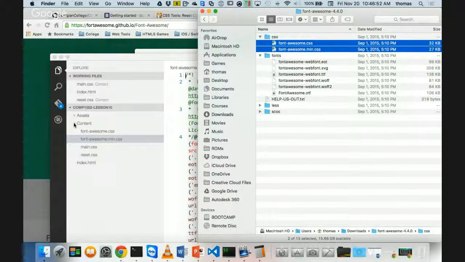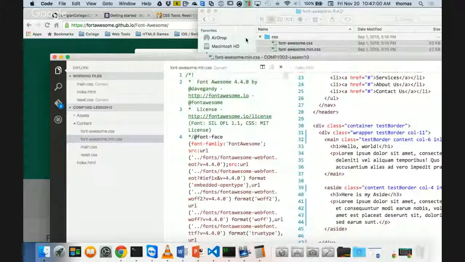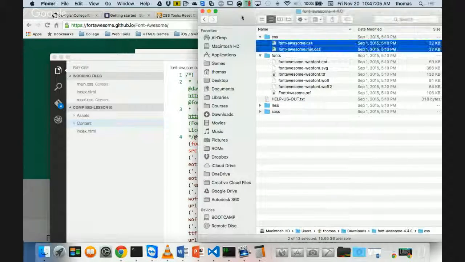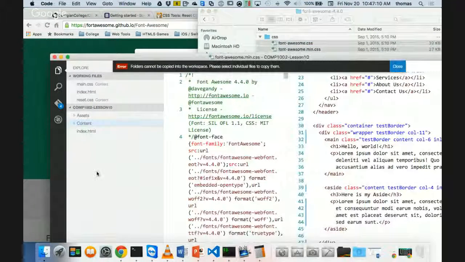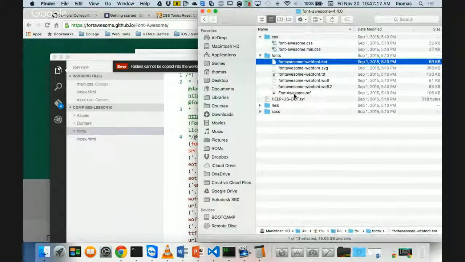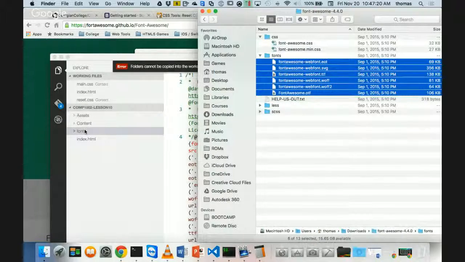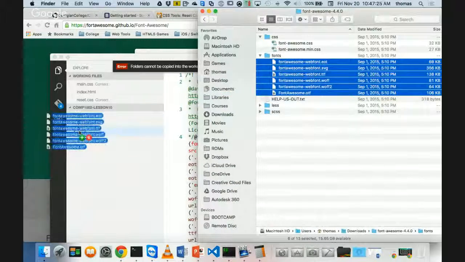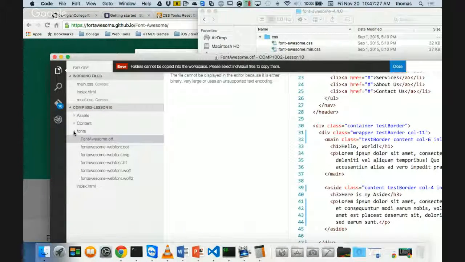I'm going to do the same thing with fonts. If you notice, fonts and CSS are kind of on the same level, so I'm going to put them on the same level for myself as well, which means it's going to have its own directory on the root for fonts. So I'll take my fonts folder and pull it into the root. Of course, it won't allow me to do it. I'll just create a folder called fonts. What I meant to do for this next trick is drag the fonts into my fonts folder. There we go. Here's my fonts.